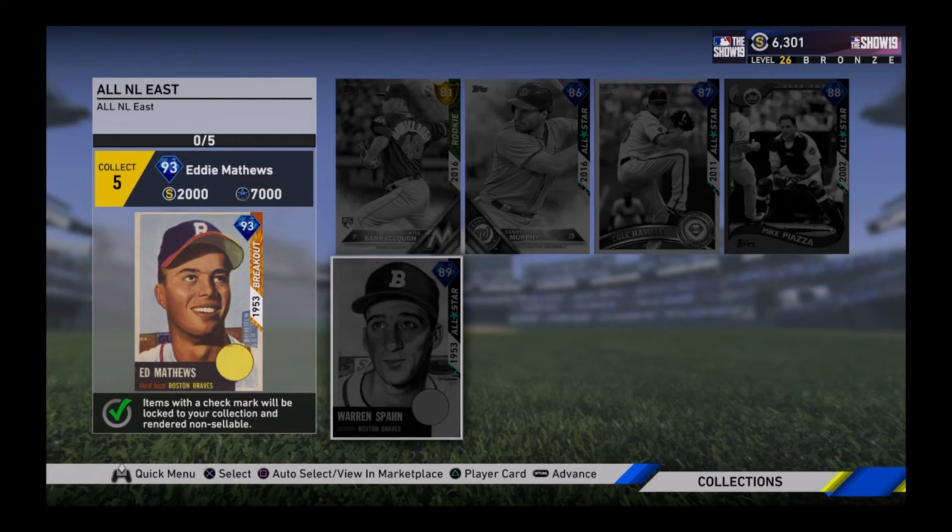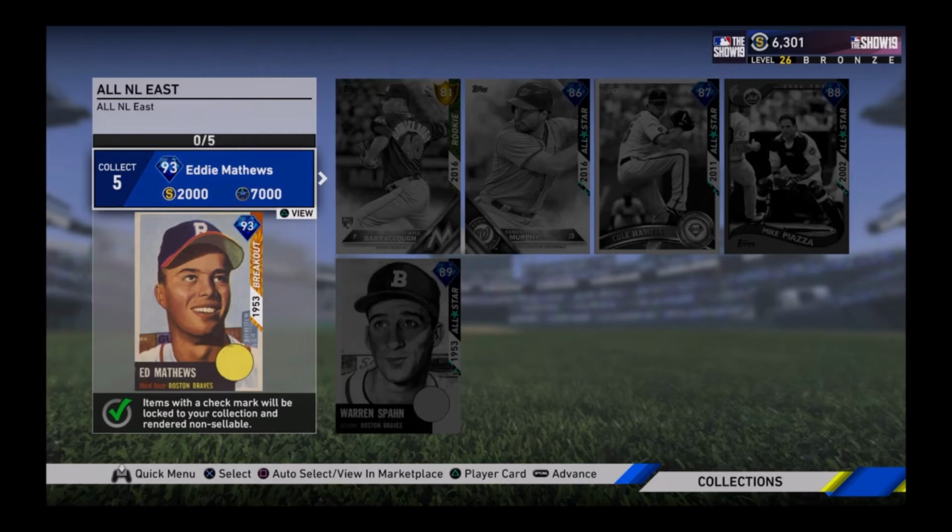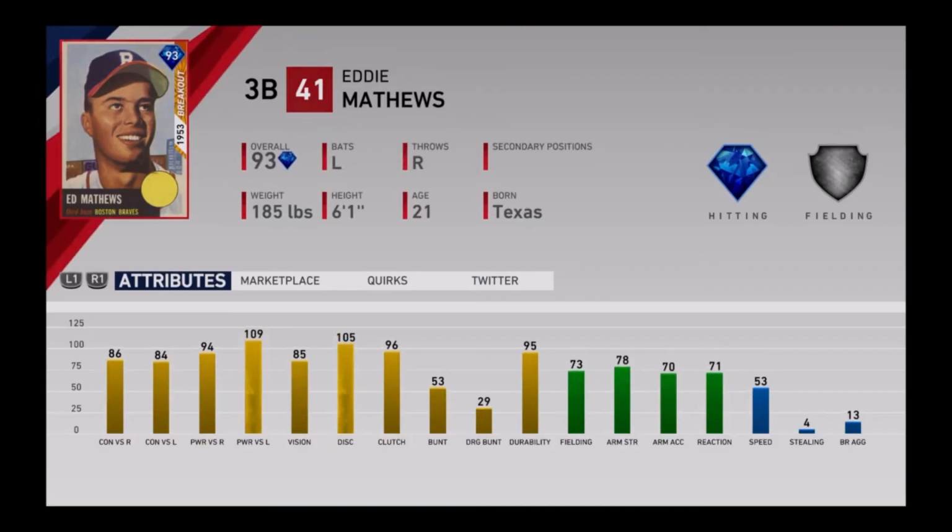You're going to have to collect diamonds like Freddie Freeman, and I'm pretty sure that's it on the Braves. I might be drawing a blank right now, but Freddie Freeman, there's a bunch of other golds. There's some pretty good players on the Atlanta Braves, so you're going to have to get them as well. And then you're going to get this 93 overall Eddie Matthews, who is a beast. Pretty good contact, pretty good power, and a little bit below average fielding for third base, but I'm pretty sure he can do some damage behind the plate, which is what pretty much matters most this year.